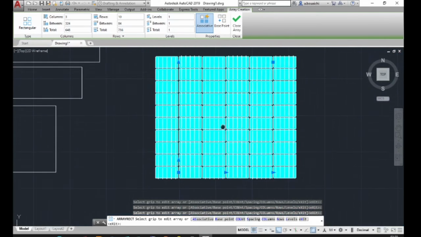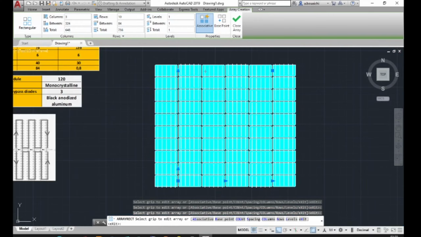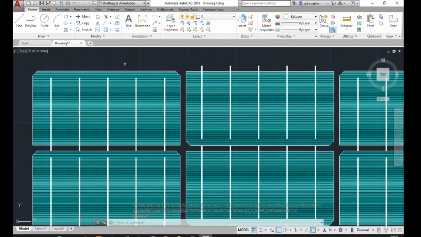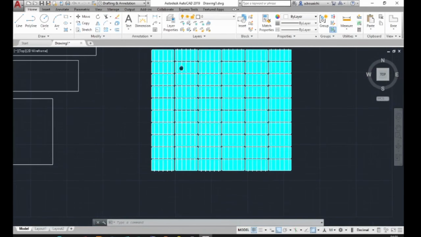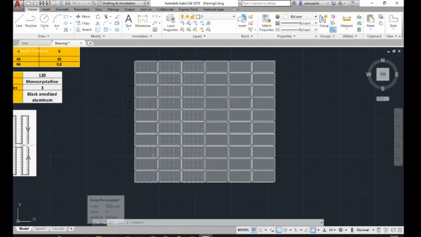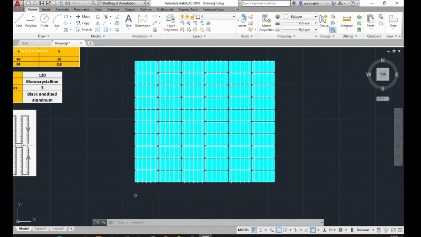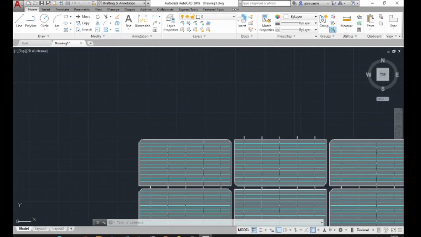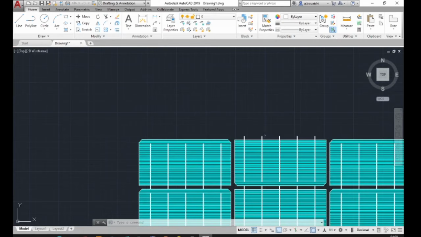This is the first part of the PV module. We close the array and we are going to make a link between these cells. So the current flow in this PV module is as follows, in this sense and in this sense, then in the 3rd array, in the 4th array, etc. This is the end. Okay, we are going to make the connection between this cell and this cell.